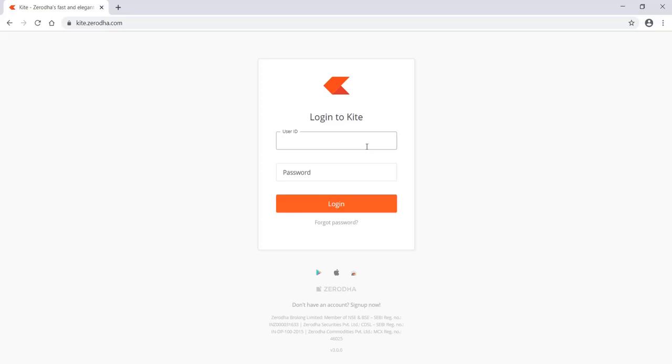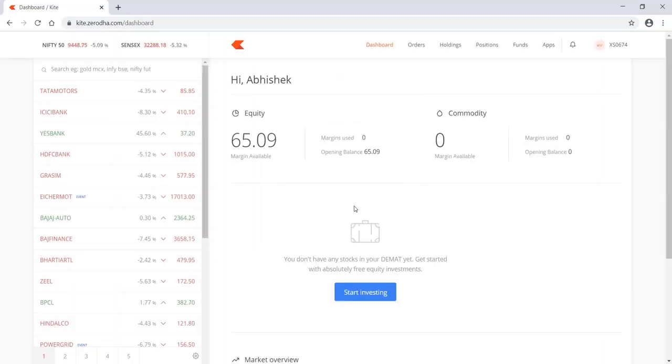In this tutorial, we will learn how to use TradingView chart at Zerodha platform. As you know, Zerodha has their Kite as a user interface where you do the trading as well as you can see the chart. First of all, you can log in into kite.zerodha.com with your user ID and password, and then I'll show you how you can use it. So let me first log in. Okay, so now you can see that I have logged in.